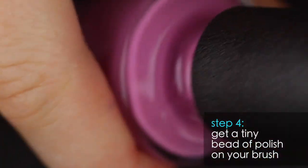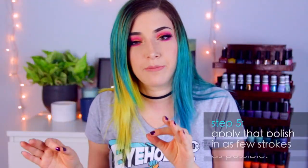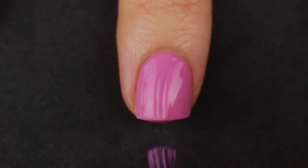Step four — we're going to start actually doing the manicure. The way I apply nail polish, I don't just dig in and start painting. I get a little tiny bit of polish on the brush: I'll open it up, swirl the brush around the neck of the bottle to get excess off, wipe both sides of the brush, dip it in, wipe one side again, and then you have a little bead of nail polish on one side. I try to start at the base of the nail right by my cuticle and work my way up in as few strokes as possible.